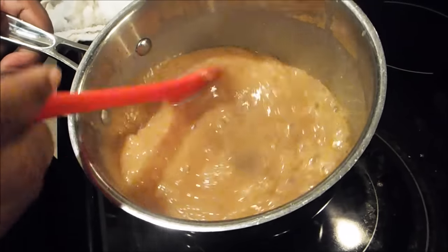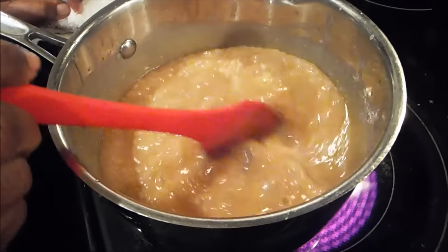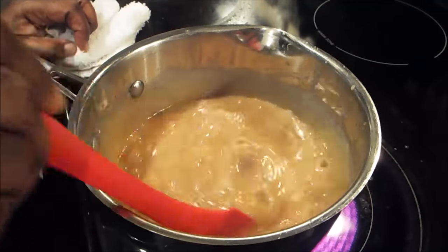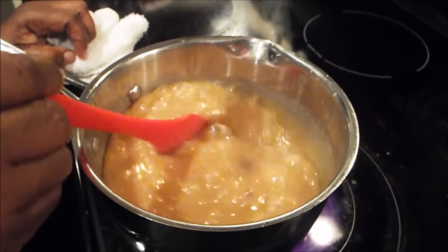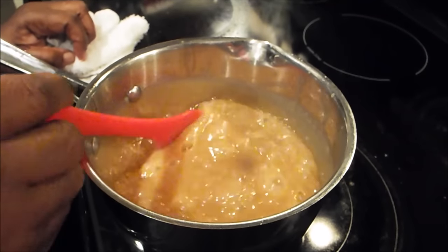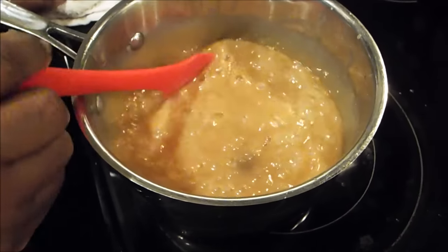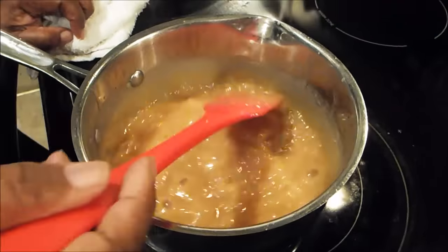This is what you do, and see — this has got exactly the caramel color. You can get yours a little bit darker if you want to, just don't burn it. Because if you do burn it, you need to throw that away and start all over again. What I'm basically doing now is really cooking the sugar and the butter and the milk. This whole process takes about 15 minutes to do, because the hardest part is getting your sugar and your butter to a point where it's dark enough brown for you.